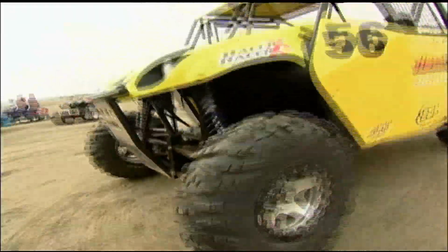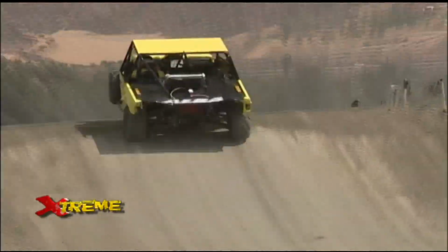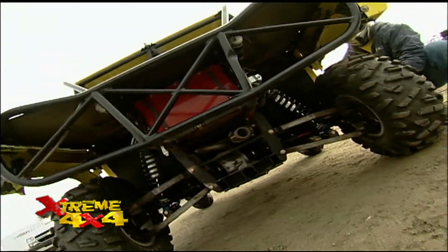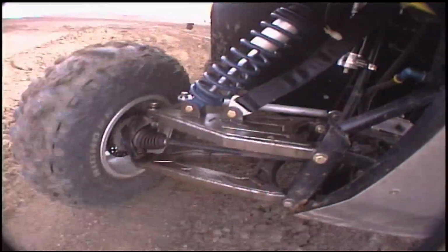Obviously, we've extended the suspension and added some coilover shocks, some Fox shocks, and that really helps us out over the jumps. We're able to achieve about 18 inches of rear wheel travel and about 17 inches of front wheel travel. And we're still using the existing four-wheel drive out of the thing.